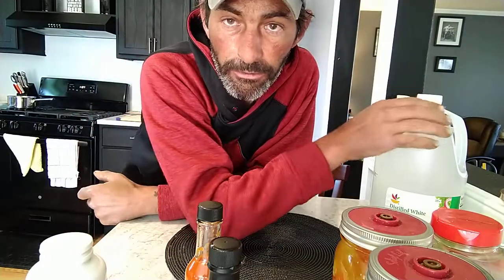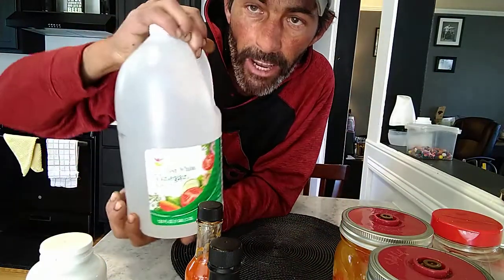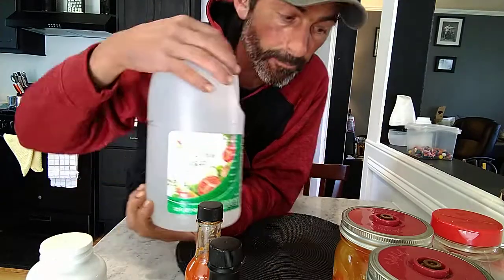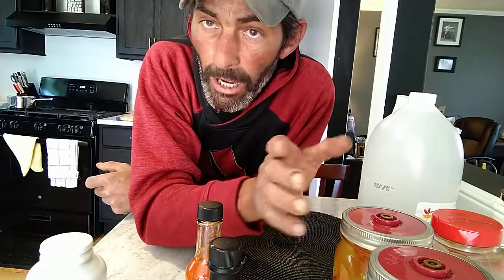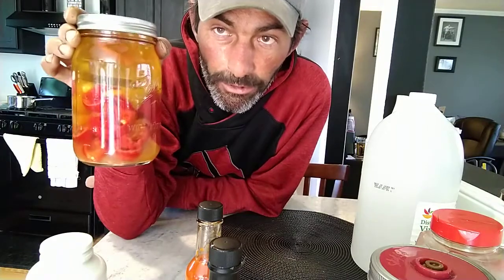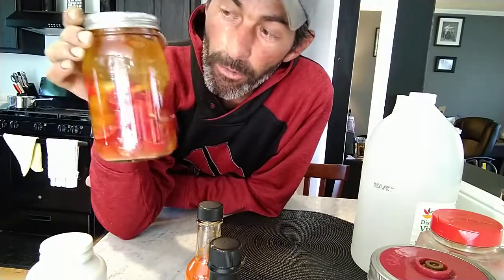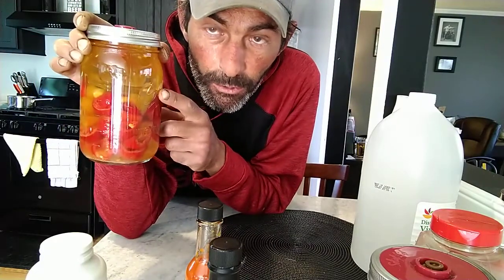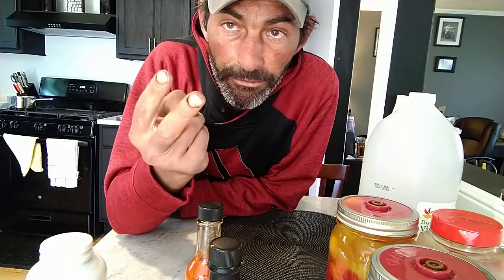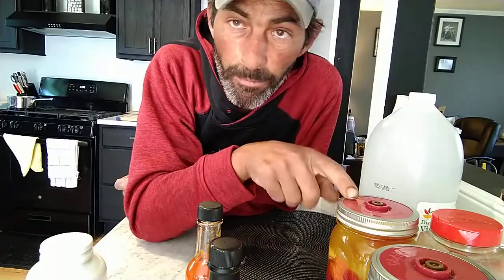You're also going to need vinegar. 5% distilled white vinegar. You're going to need 2 cups of that. And for this recipe, 1 cup of water. But the water we're going to use is not going to be tap water, it's not going to be well water, it's not going to be bottled water. What do you think is in there? You see that water? Can't beat it. There's so much flavor in there. We are not going to throw this water away because we're going to use it. So 2 cups of vinegar and 1 cup of water.